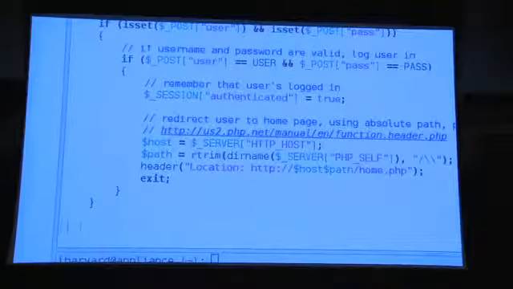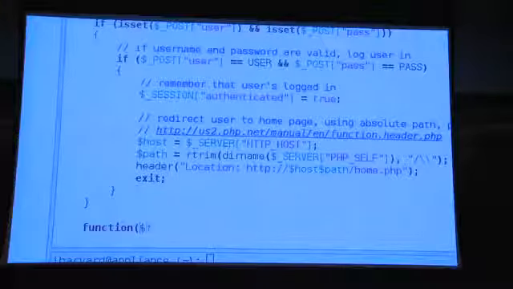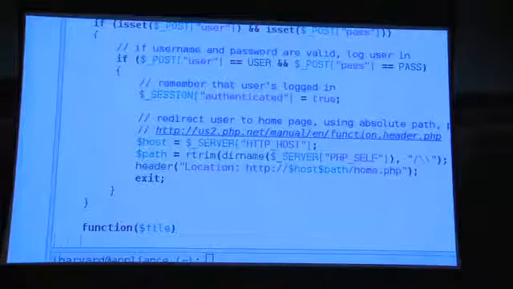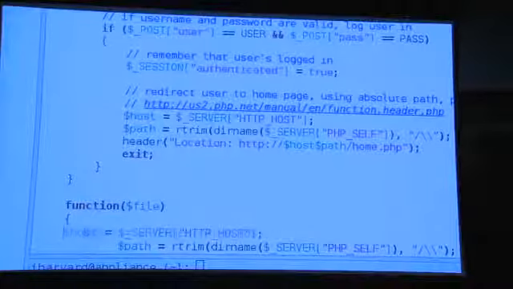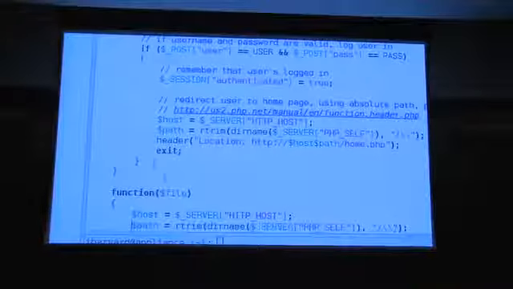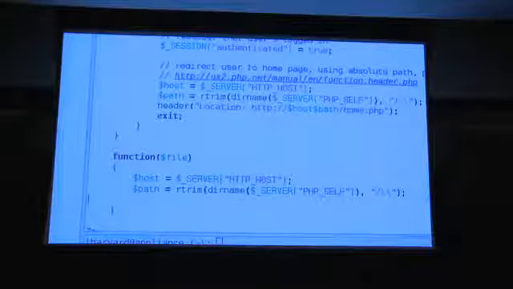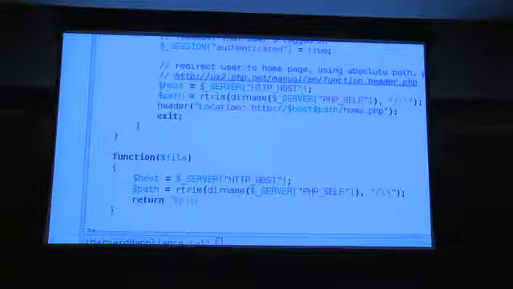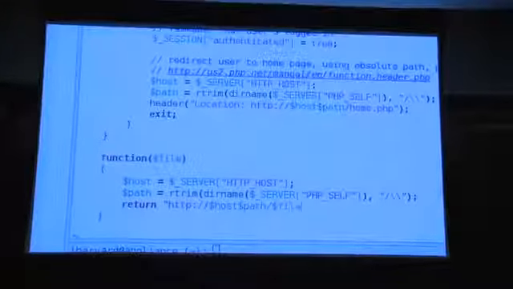Let me say, if I wanted to implement a function in PHP, we could do it like this. Function, let's say file, and then let's go down here. Let me paste in this code. And what I'm going to do here is return, let's say, http://host path file.